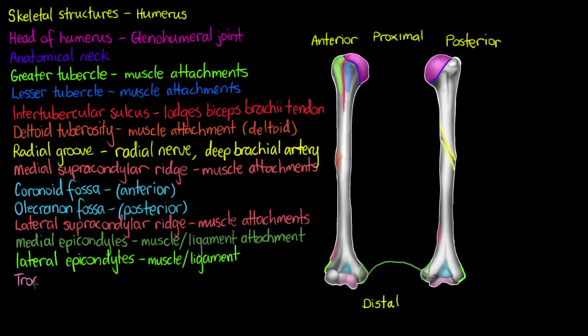In the pale pink here, I've just highlighted the trochlea. The trochlea is going to form part of the distal end of our humerus, which is going to act as an articulation point for the hinged joint that makes up our elbow. So we have the trochlea. We can see it on both the anterior and posterior aspects.